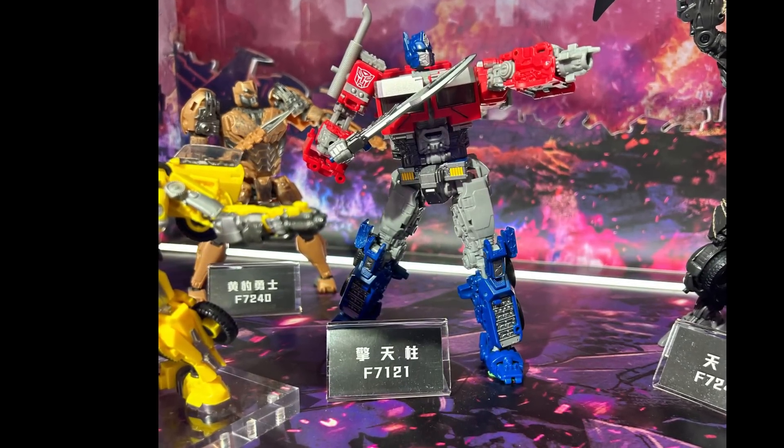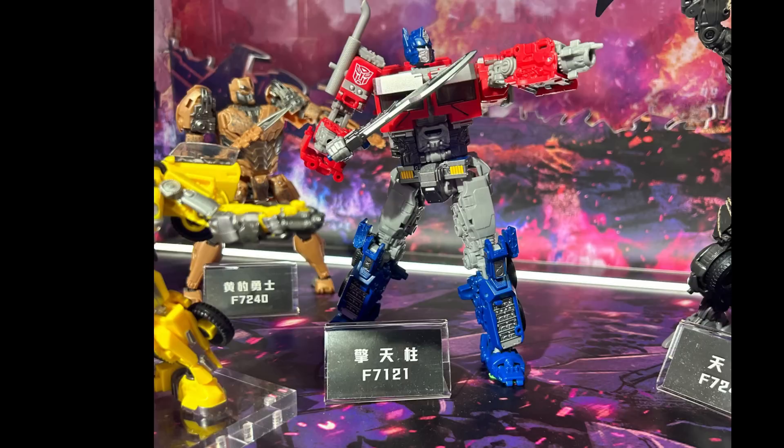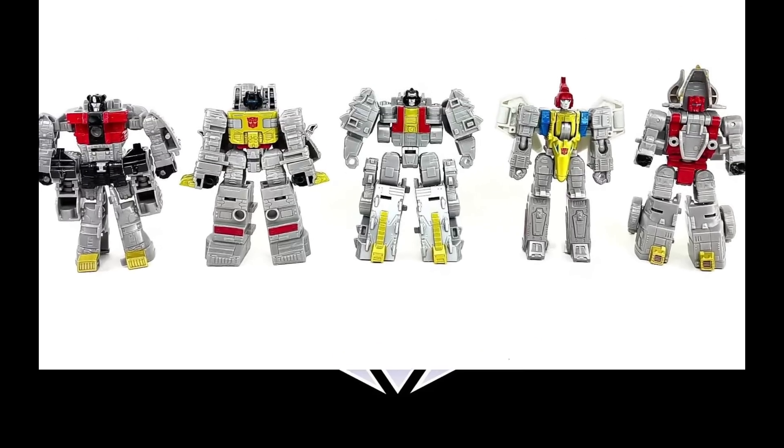This is the first official pictures of Studio Series Rise of the Beast Optimus Prime — this is what Hasbro's going to be putting out on the shelves in the Studio Series. It's not bad for a movie version, Bumblebee-style Optimus Prime. They always change them up from one movie to the other. It looks good. I don't know if it's going to be better than what we just got with the premium reissue of the last Studio Series Optimus Prime — that might still be better — but this doesn't look bad.